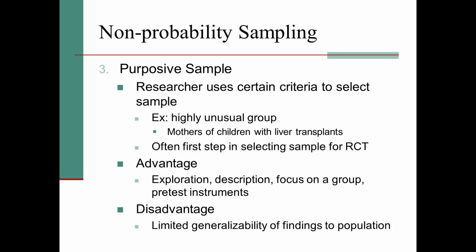Purposive sampling: a researcher looks at certain criteria, such as mothers of liver transplant patients, and they might then select from a group of support people. You could also do a focus group or find some people who are willing, through a support group, to come in. You can find lots of information on that. It's certainly an unusual group. It's not a random selection, but sometimes that's what you've got and that's what you go for.